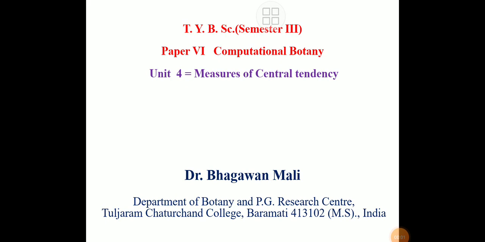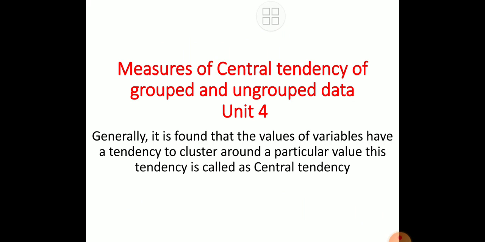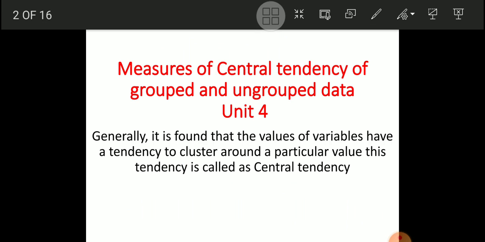Students, we have been learning a very interesting paper from your DYBSc semester 3 course, Computational Botany. From that, today we have to get an idea about a very interesting unit, unit number 4, measures of central tendency. From measures of central tendency, we will get an idea about mean, mode and median. Here, first, what is the central tendency that we have to understand?